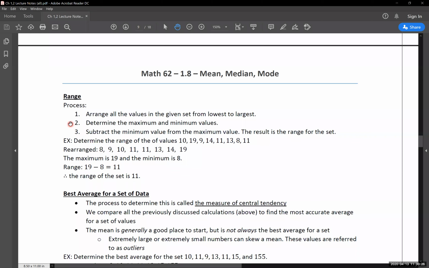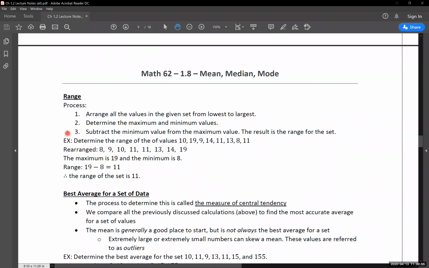And when you are going through this, I would highly recommend you write out for yourself max equals 19, minimum or min equals 8. Just write that out for yourself somewhere on your paper, because it's amazing how many people correctly identify it and then will actually do the calculation with different numbers. So again, that organization is key. Okay, so we've determined the maximum, we've determined the minimum.